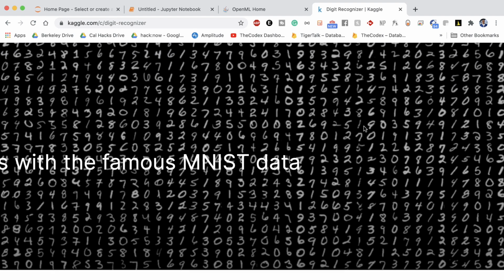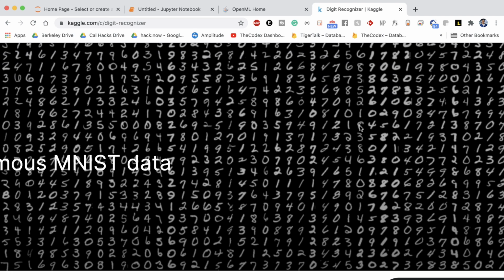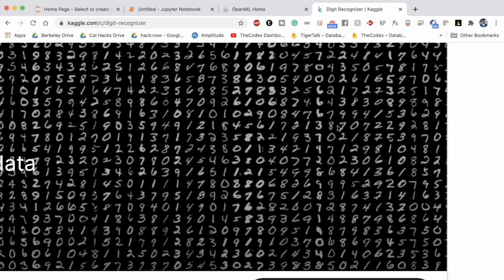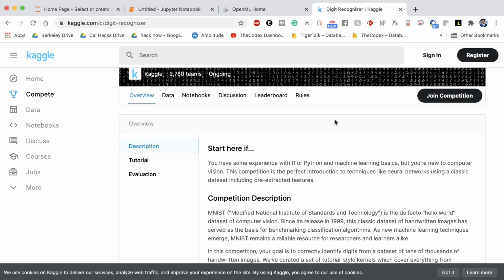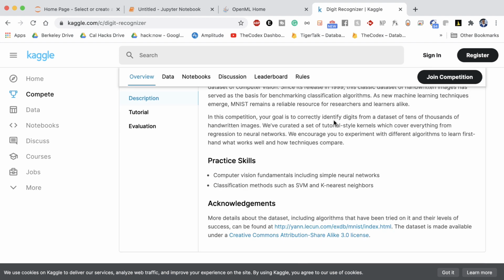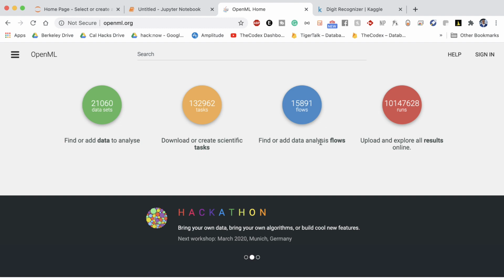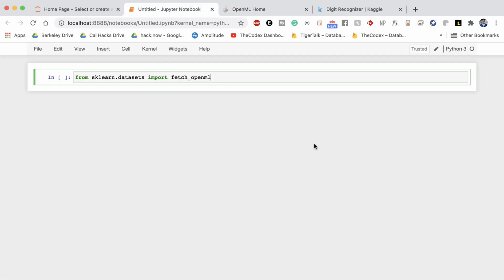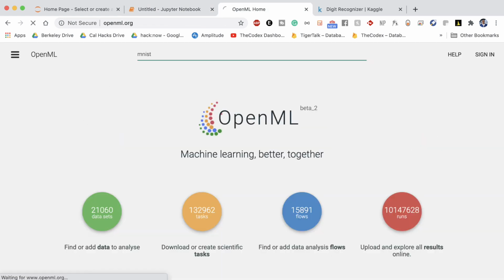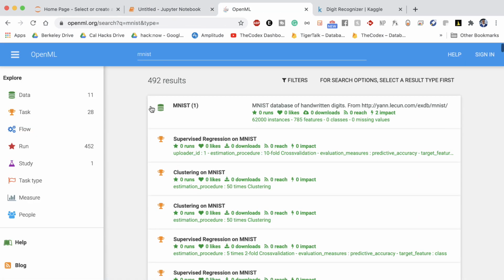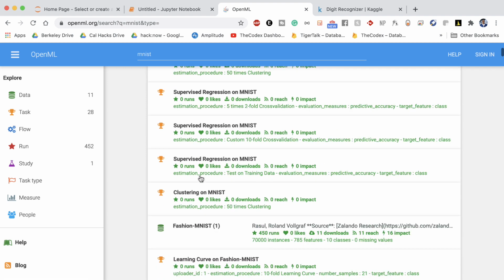So you're going to be given an array of pixel by pixel values, black and white, and we want to be able to recognize, based on all the input data, what a handwritten image or input number is supposed to be. This has been done multiple times, and I'm just going over this for the sake of a beginner-friendly project. And here we're fetching from OpenML because if I search for MNIST and OpenML, I'll find the most popular one here.